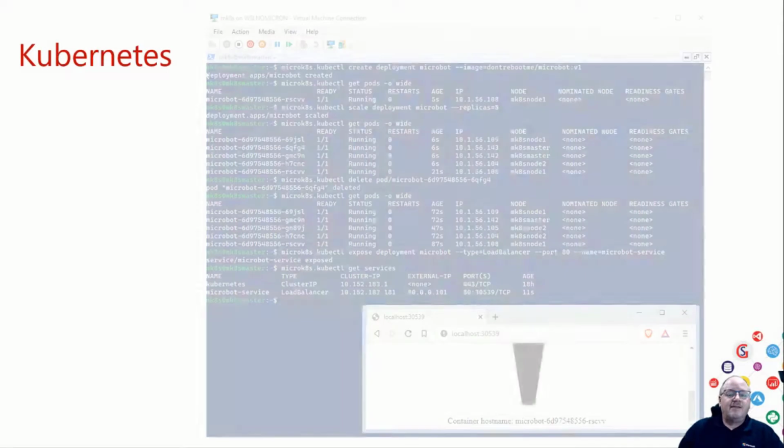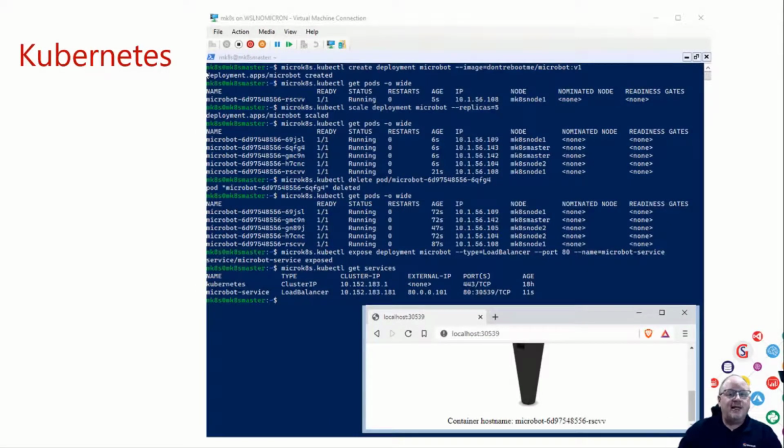And then you have Kubernetes. This is an actual Kubernetes that's running inside of WSL. So you can see here, this is K8s. It's actually running a Kubernetes pod, and it's running an app out of Kubernetes. So this is really kind of cool, and this is all utilizing the WSL to do this.